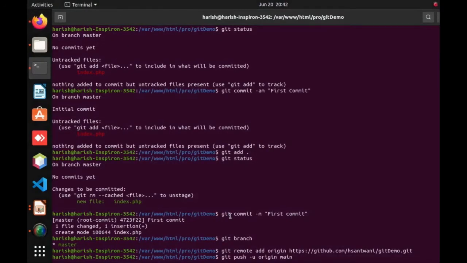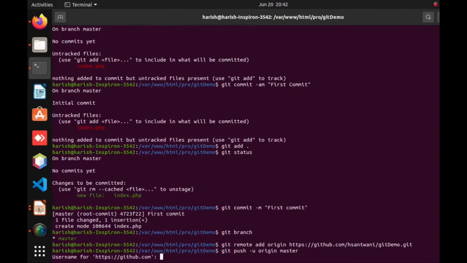Now it is the main branch, but our branch name is master. Once you push your master branch to the remote, it will ask you for your GitHub account username and password. Then you will add your username.